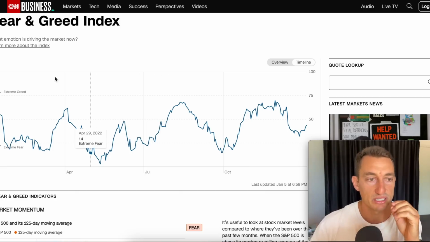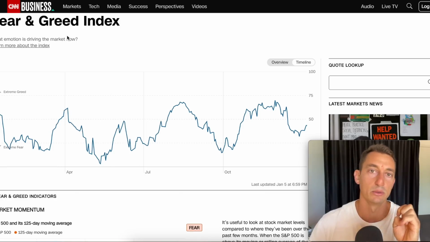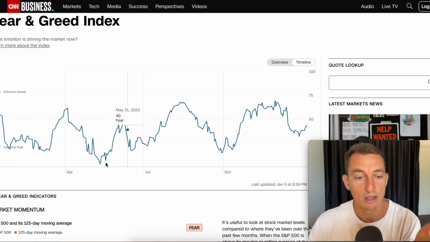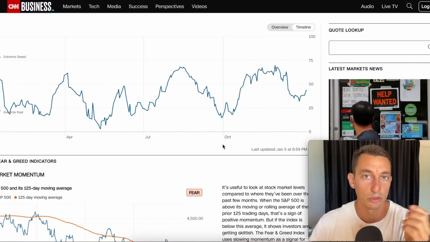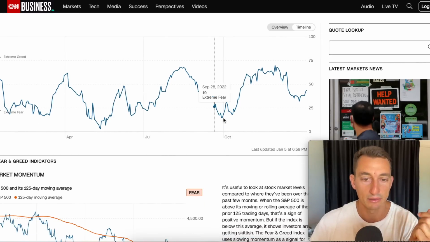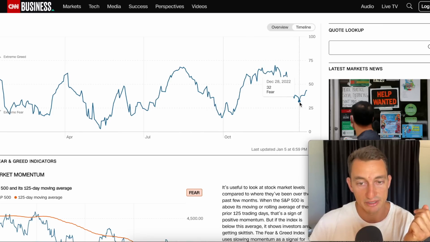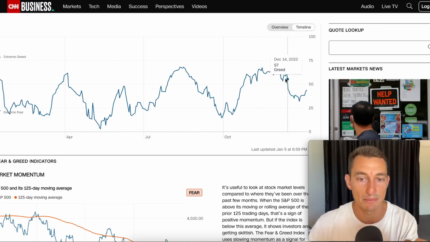So the last couple of things to look at here for the fear and greed, or the market sentiment, we are seeing higher lows on the fear and greed. It's very similar to what's happening for the cryptocurrency index as well. We have the extreme fear in May with a higher low into September and October, with another current higher low into late December as well.